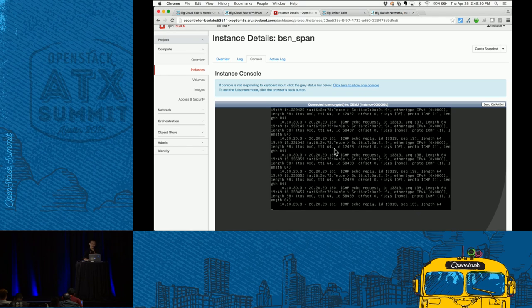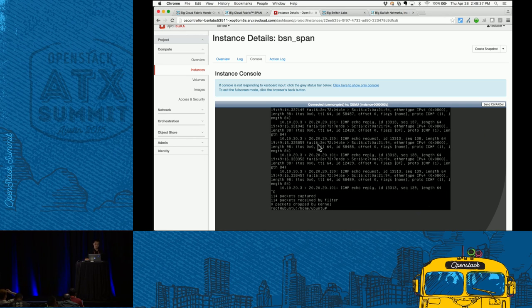But we can see from now here, we get the traffic on this instance. What it shows up here, this 20.3 is the private IP address of the web server. The traffic between the web server and the test server is using the test server's floating IP as the destination. And this is the traffic from the private IP address of the test server to the floating IP of the web server. So we see both directions. This is just a simple demo that with centralized control, we can span the traffic across the entire network without knowing where each server is. Then we can do tcpdump or whatever flow analysis using this powerful tool.